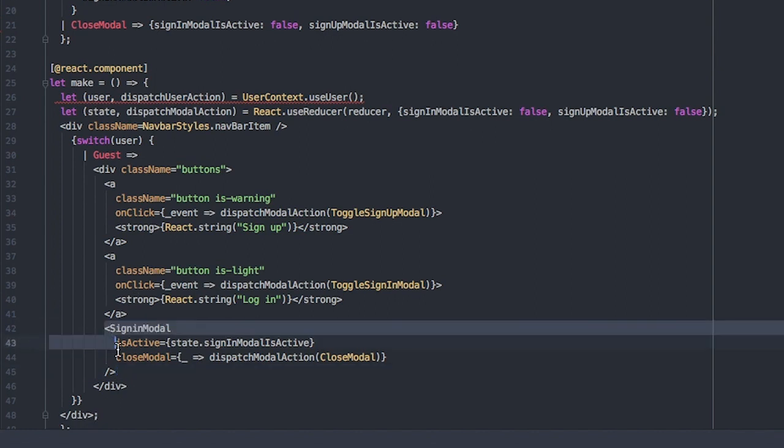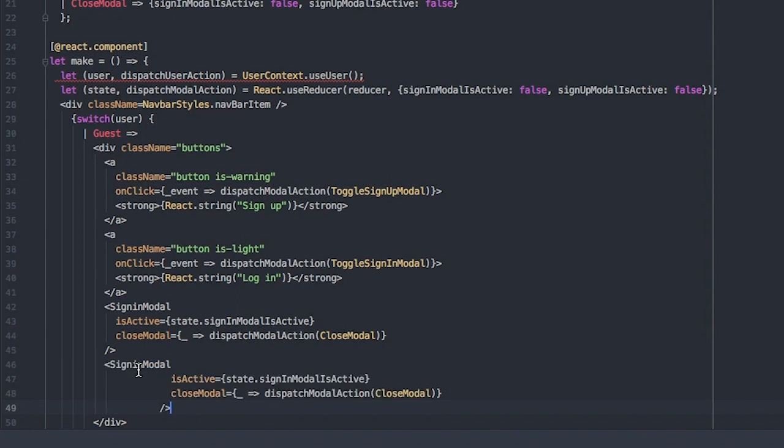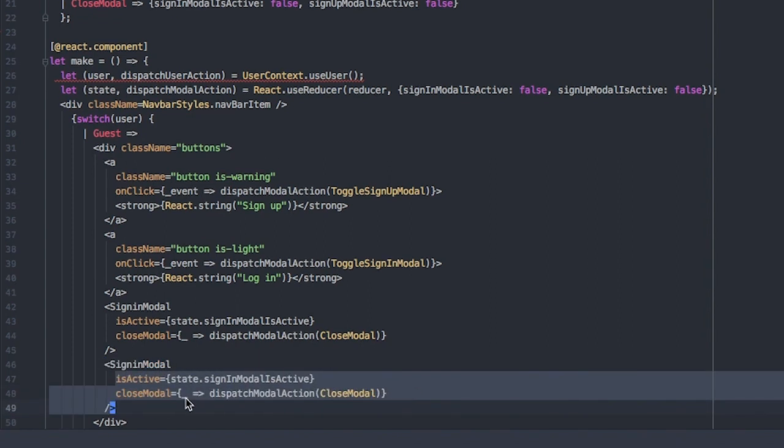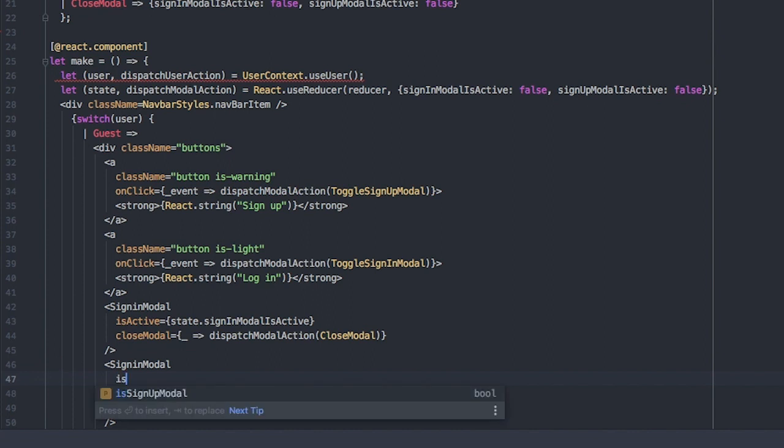And of course, we also want to have our sign up modal as well. The only difference there is that we're going to pass in a flag to say is sign up modal.